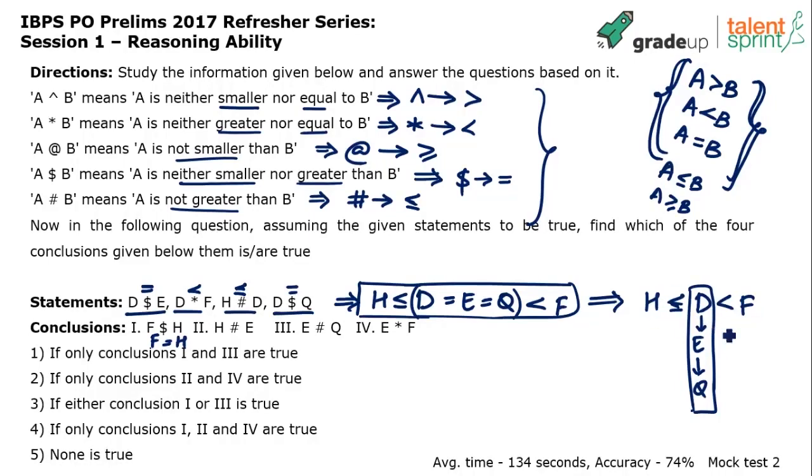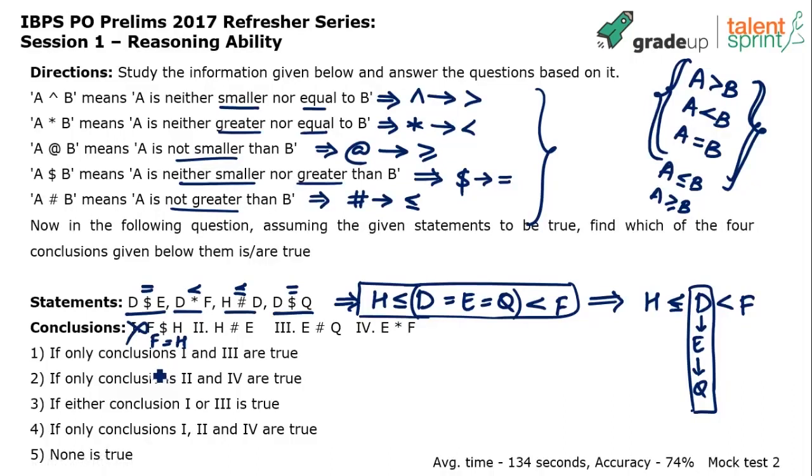This is rule number 2, golden rule number 2 of coded inequalities. F greater than D and D greater than or equal to H. Between H and F, we have got two similar inequalities, and the common part here is less or greater if you come from right to left. So F is greater than D, D is greater than or equal to H, which implies F is greater than H. The conclusion is F is greater than H. But what is given? F equal to H, which means conclusion 1 is wrong.